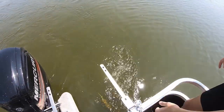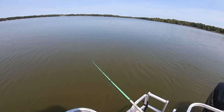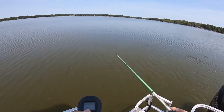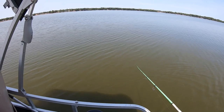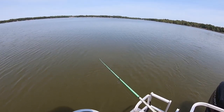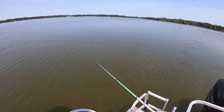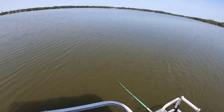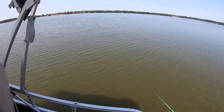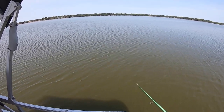When I find a good path with my iPilot, I can record that path and then we can just go back over and over it again. But as of right now, we're just kind of search trolling and it's been great. This bait is a great bait to go search trolling. The Beetlespin. What I mean by that is you're out just trolling around, kind of looking for fish, looking for structure, maybe looking for things you've never seen before on the lake. It's a great bait for that.